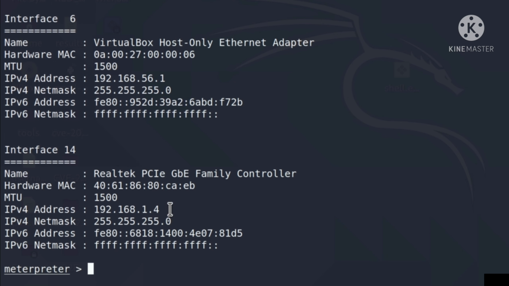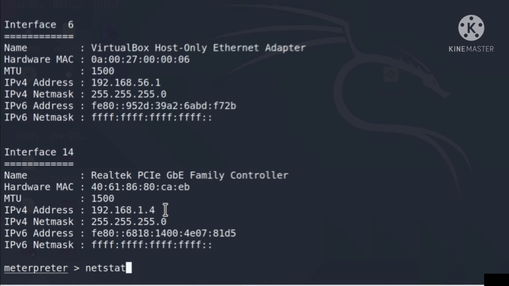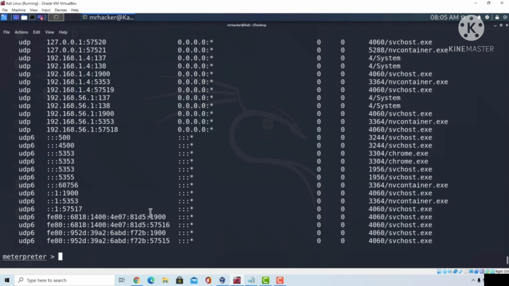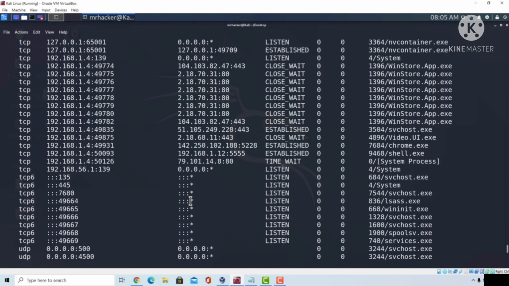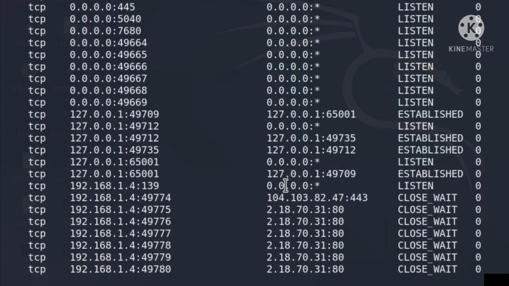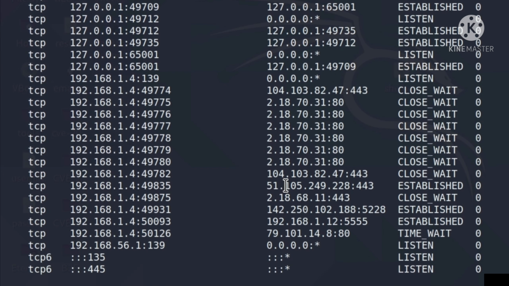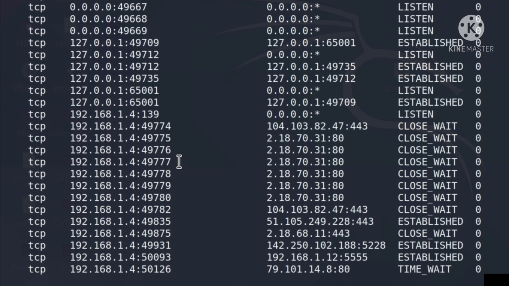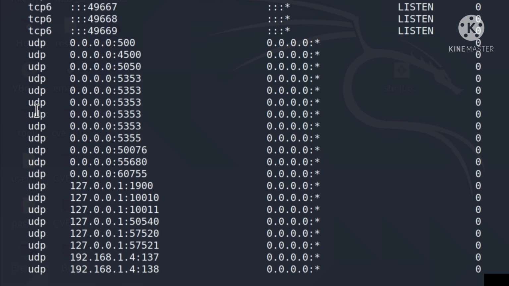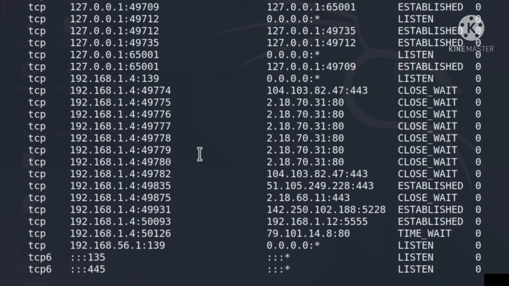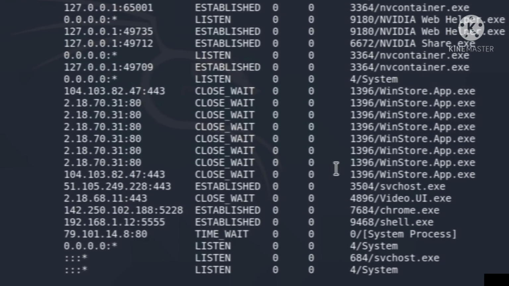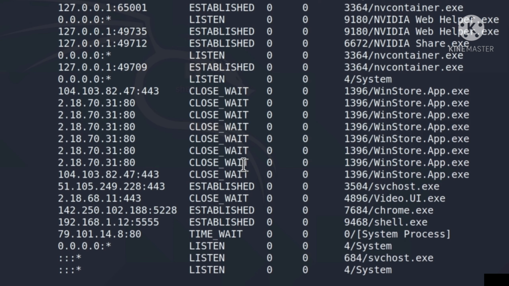If I run the command, for example, netstat, this will print out all of the connections that our target machine currently has. So we can see right here the connections, the IP addresses, which protocol are they using in case these are using TCP, and down here we have UDP protocol. If I go up here, we should be able to find our shell.exe that established a connection with the Kali Linux IP address.